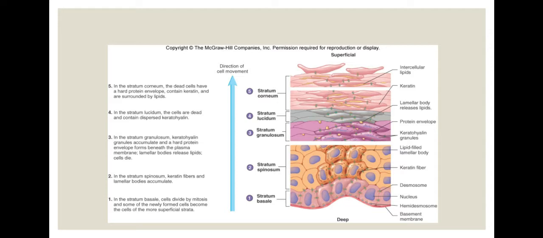If there's a stratum lucidum, then there's no more nucleus. It's a clear layer. And then as you go to the stratum corneum, that is going to be that more hardened, waterproofed, containing keratin cells. They're all dead. And then that very top part of that stratum corneum that's exposed to the environment, that's what sloughs off. And then you will replace it with the cells underneath.